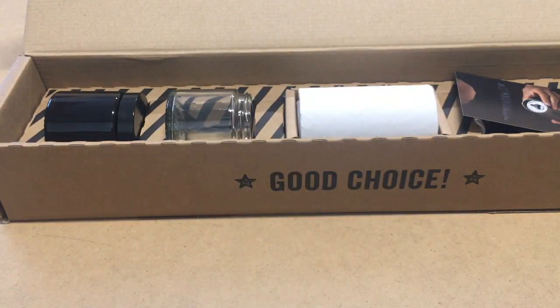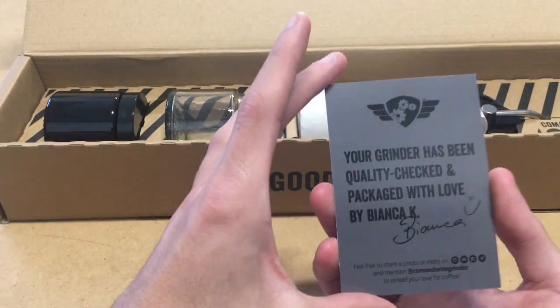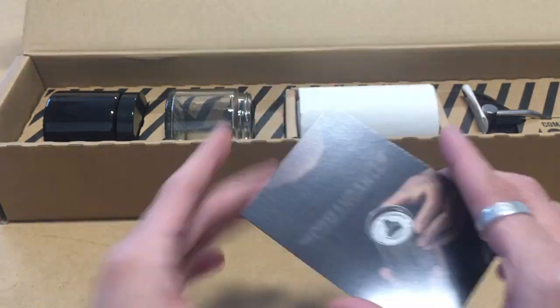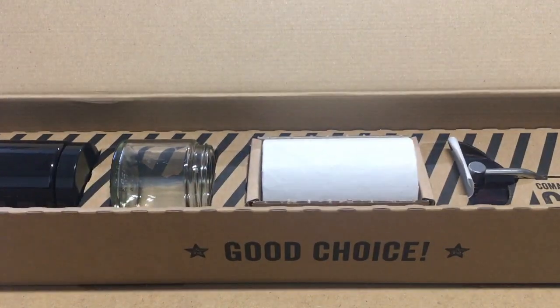Beautiful. Wow, look at this. Your grinder has been quality checked and packaged with love by Bianca K. We have a little signature from Bianca. All right, so the first thing that we're confronted with after taking the manual out is a beautiful display of all of our pieces.